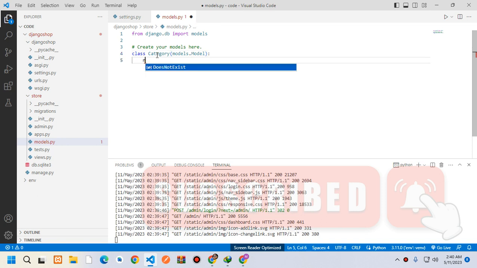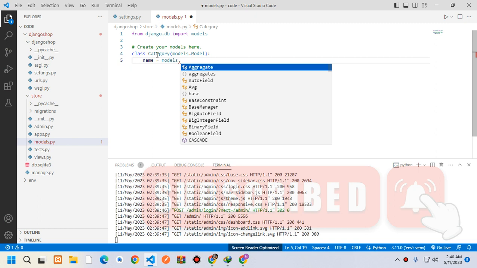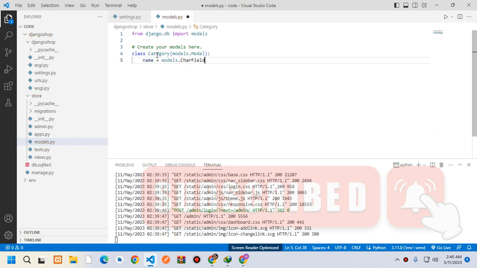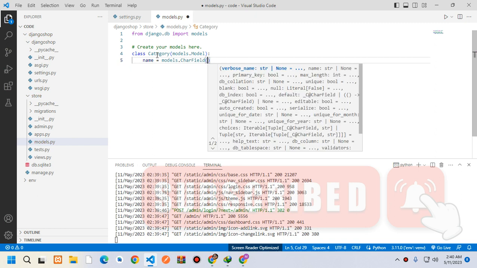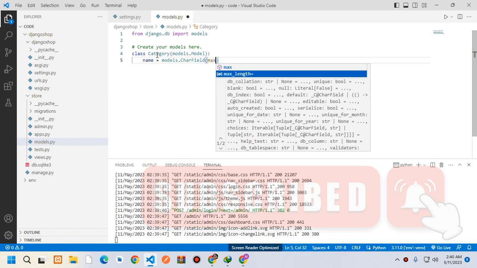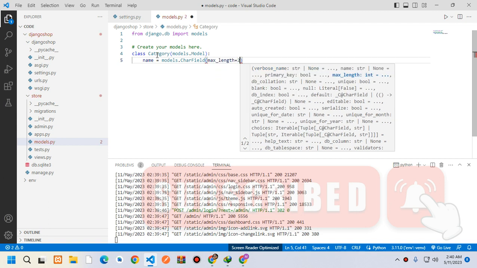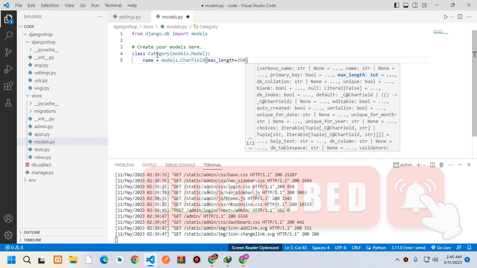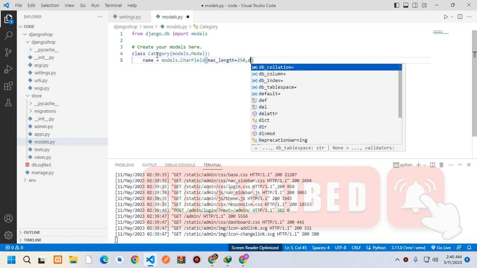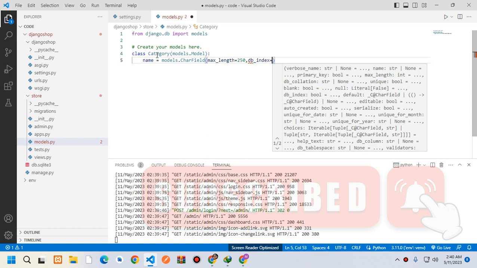Should have a name. The name should be models.CharField, the max length, db_index should be true.